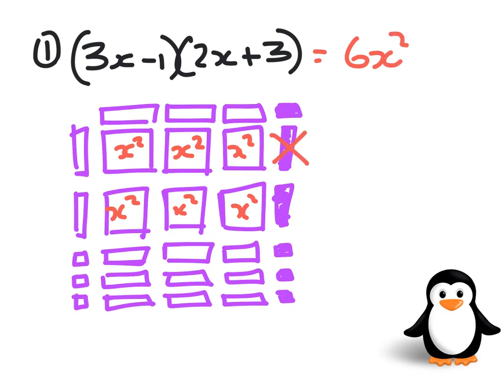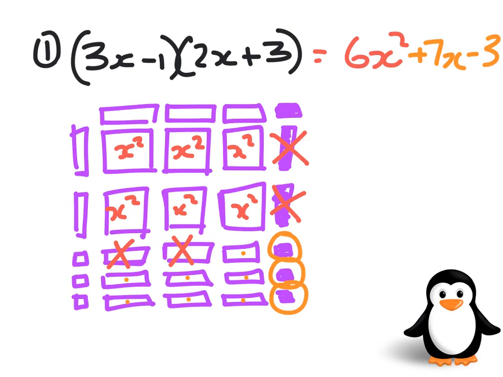Now this negative x will cancel with one of these, this negative x will cancel with one of these, so what does that leave us with? It leaves us with 1, 2, 3, 4, 5, 6, 7 x's, so plus 7x, and then the numbers on their own, we've got negative 3. Okay, so if you remove the brackets, that's what you should get.